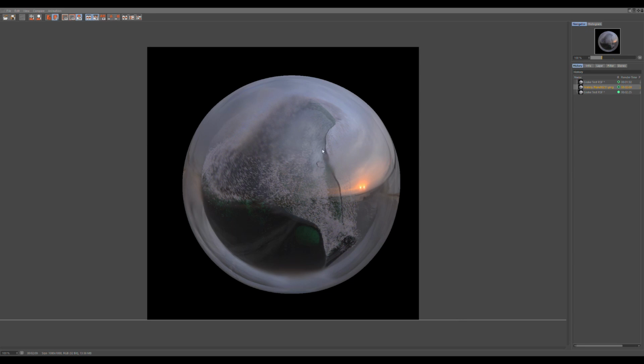Here in this example you can see this wave doesn't have any motion blur. The foam has motion blur currently, but this greenish colored wave does not. And we want to get it from something like this to something like this, where we're seeing a nice motion blur and the wave is blending in with the foam, giving it a much more realistic look.